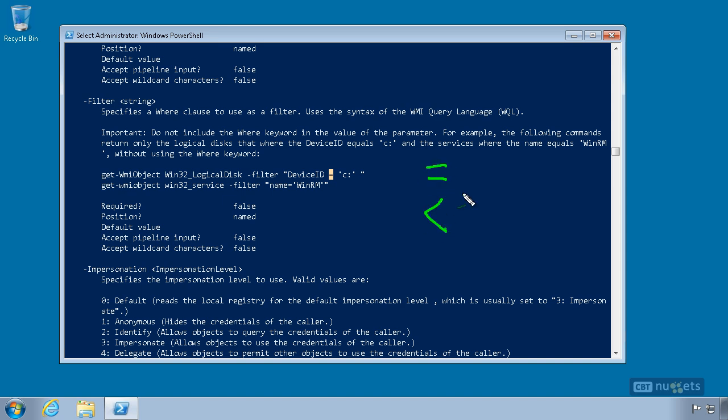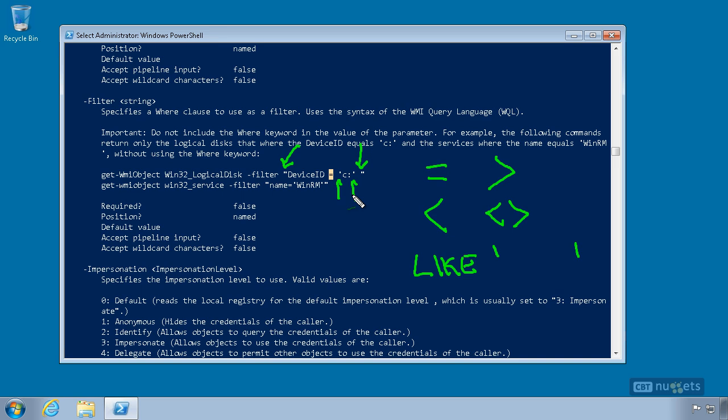Equal, less than, greater than, not equal to. There's also a like operator, and it's designed for string comparisons with wildcard. In WMI, strings always go in single quotes. That's why you're seeing the overall filter criteria enclosed inside double quotes here, so that the single quotes will be read as literal values and not as PowerShell string delimiters.